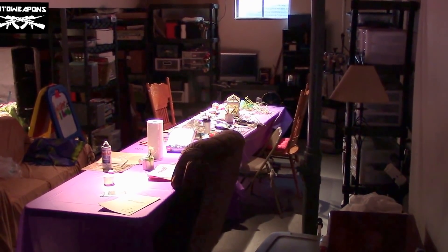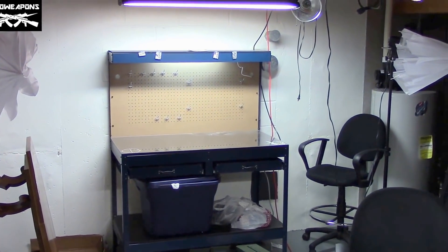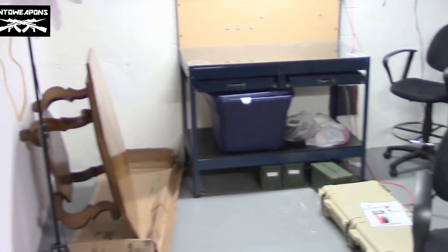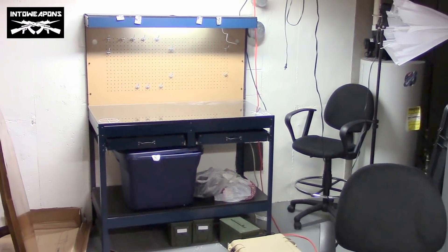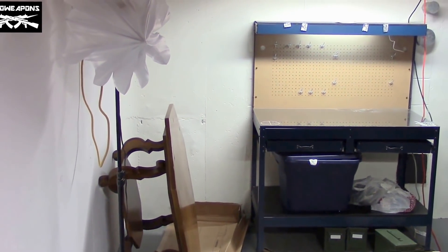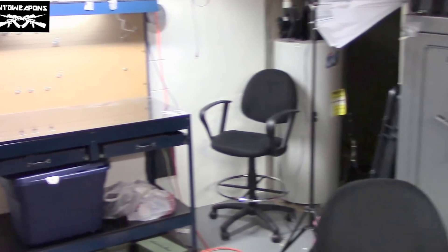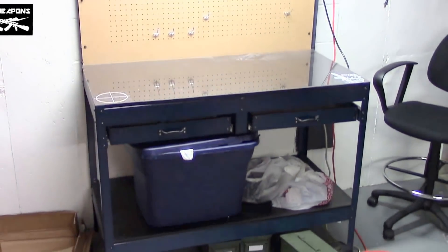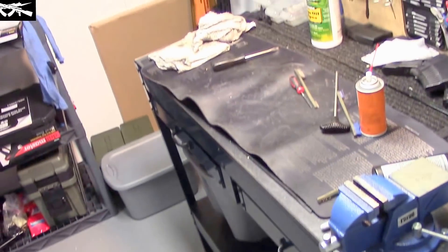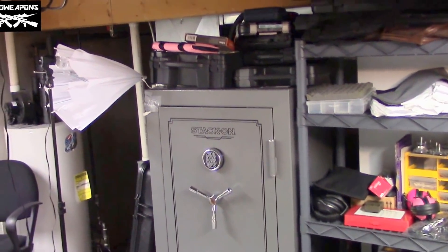They were able to spread out and do a little bit more than what they could do in this room. But that also let me expand my gun room, man cave room, to the other side of the basement. As you guys probably remember, this originally was my wife's room — the entire thing. It was all one craft room before we had our daughter, and she was nice enough to let me move into one half of it. So now she's moved out, she's got a nice big space, and I can take over this space and turn it into more of a man cave. She left behind the workbench, which didn't work too well for crafting. So I'm just going to slide that over and combine it with my bench, expand the size, and spread out on my end a little bit more for gunsmithing.